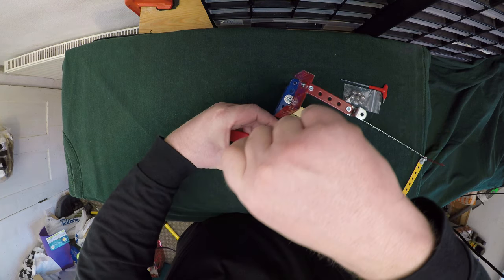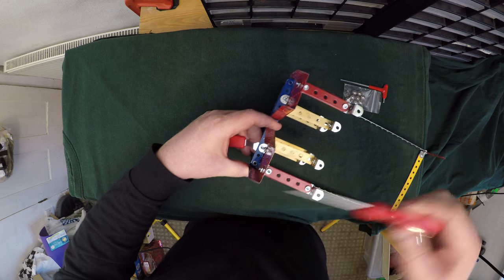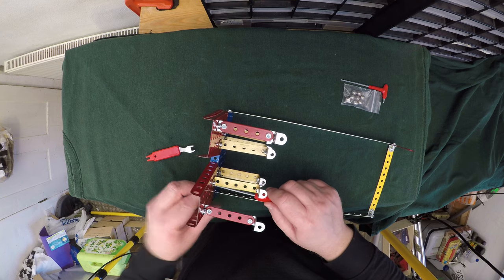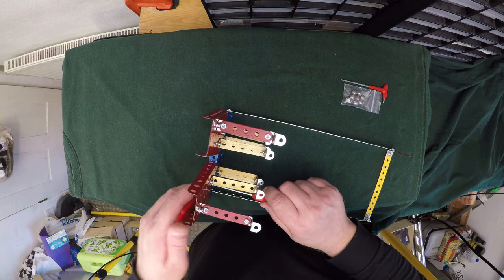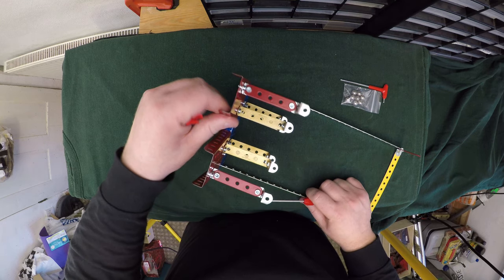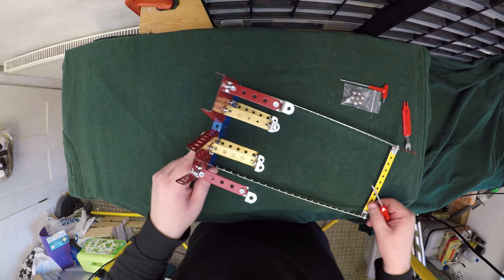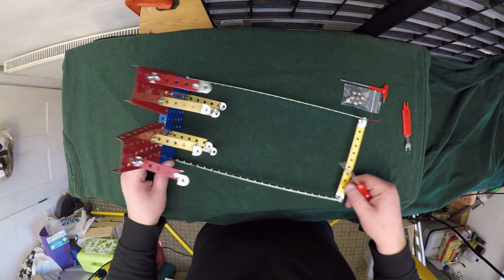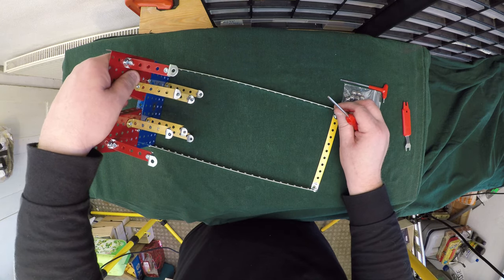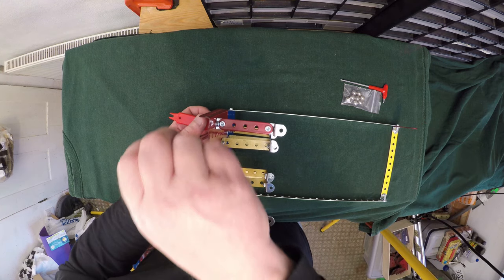Just get that in there. She's slipping a bit, but got in there. I think the Allen driver's wearing a bit. Just a tad loose. Yeah, so doing these videos, I've got no monitor, and it's probably a distraction, really. But now it's finished. Well, I might want a bit of a tweak here and there, but see that sector plate come loose straight away. So, I think we're going to modify that.